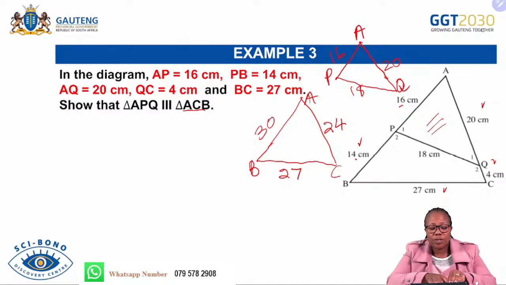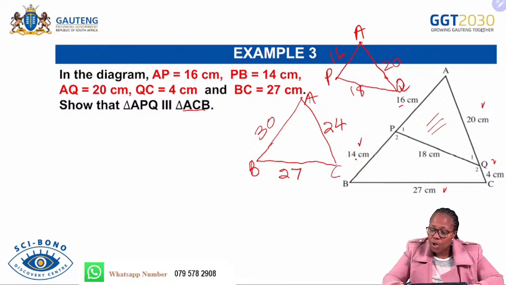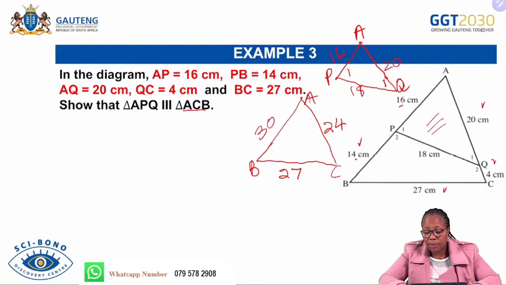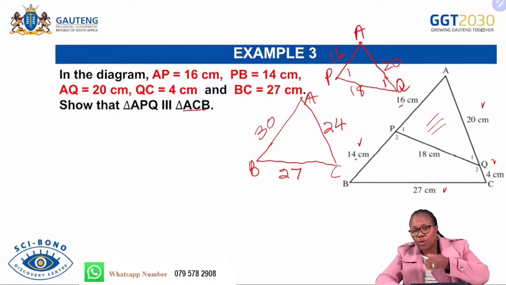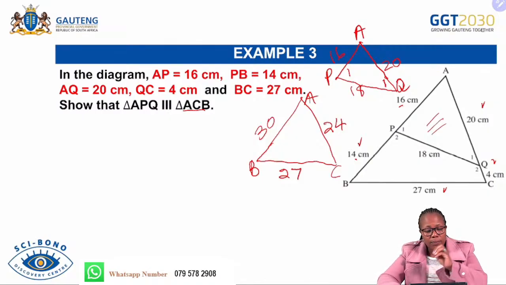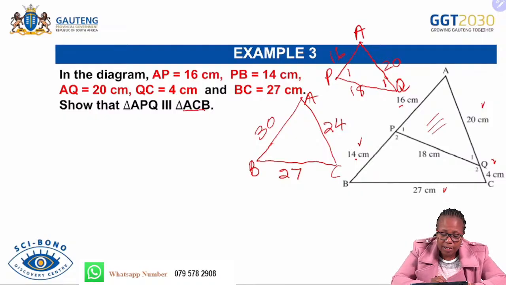And then we go back to the given triangles that we are proving and identify the actual angles we are talking about. So if we talk about APQ, can you see that we are talking about the P1 and Q1 angles there? Okay, with the A, it is straightforward. But be careful with P, we talk about P1 and Q1 because those are the angles on the smaller triangle. And then the same applies on the given triangle there. If you talk about A, can you see A is common?